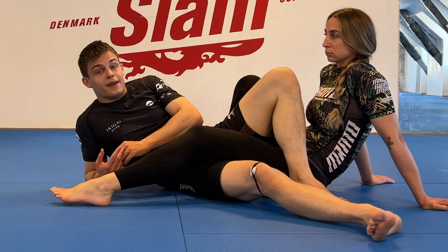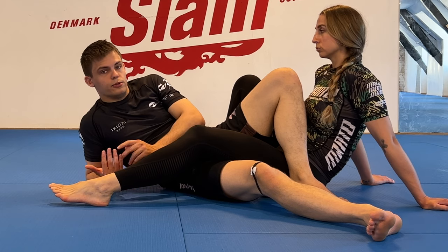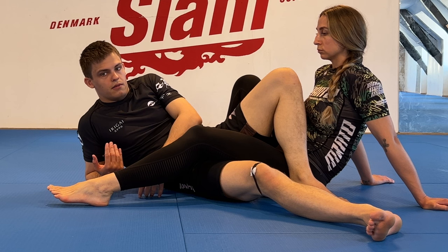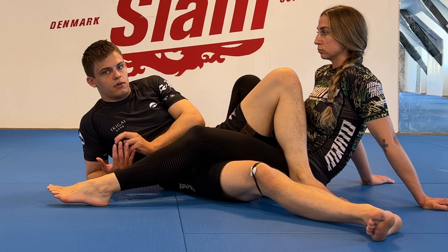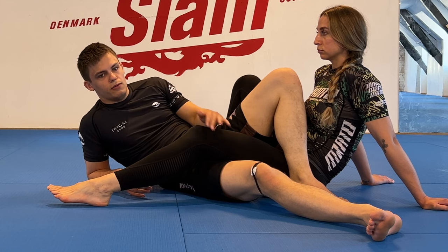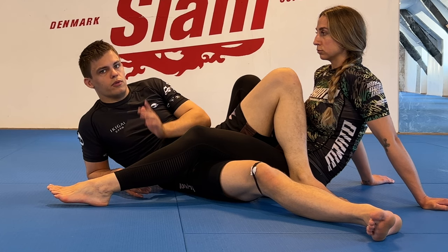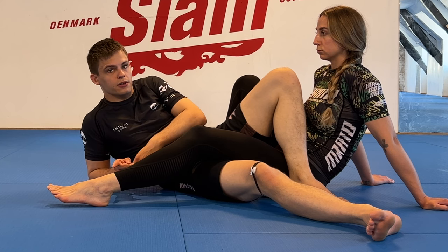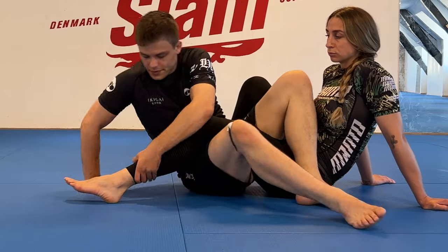This submission should not be cranked, because against good people you'll just lose it. They'll just hide their heel and get out. And against your peers, if you're a beginner or intermediate, you might just hurt them. We never want to bridge this submission when we're doing it in the training room. The bridge is the very last part of this move. You should tap people with tension here. They should feel the tension in their leg and know they're in trouble, right?